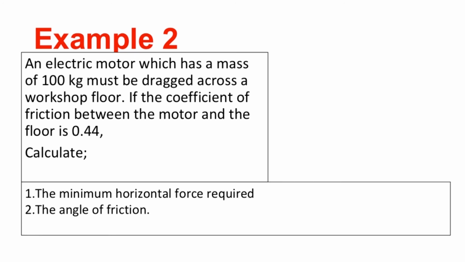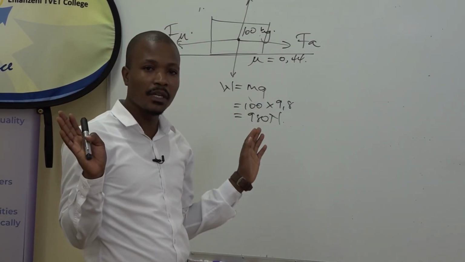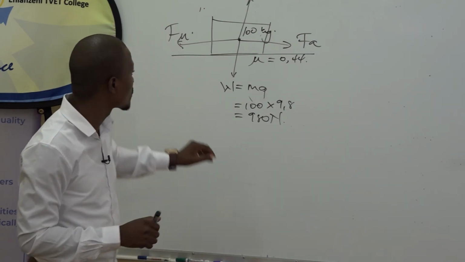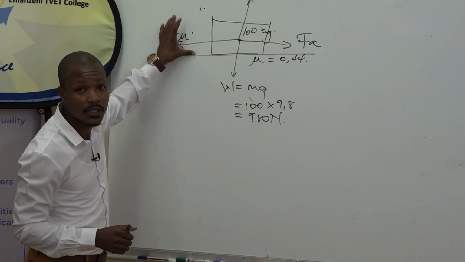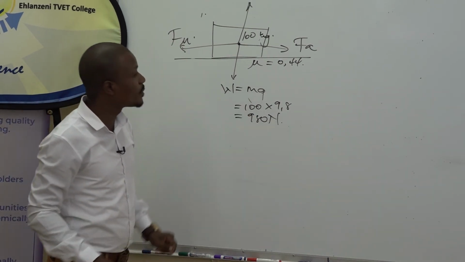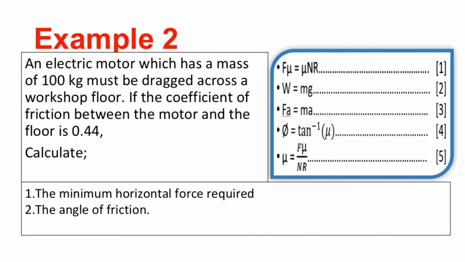So it's almost similar to the previous question where they said a similar box is placed on top of the other. But in this case, we don't have that minimum force at all. We need to calculate that minimum force. Which is that minimum force? This is the frictional force. That is the minimum force which is required to drag this particular object across a wooden floor. Let us look at our formulas. Which formula will best suit what we are looking for? Right. It is number one, the first equation.